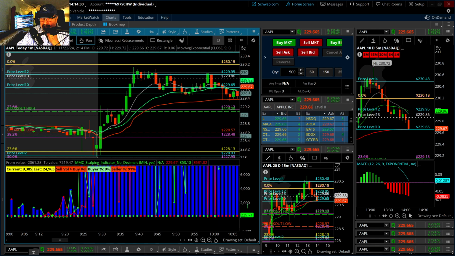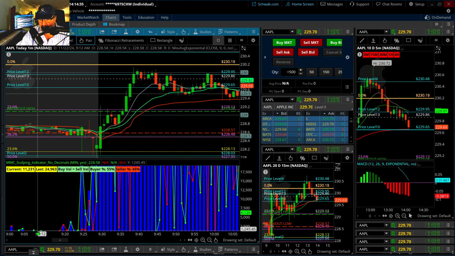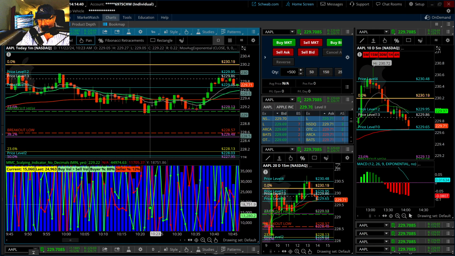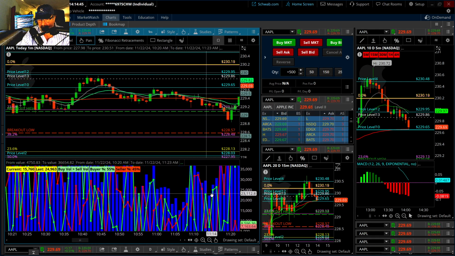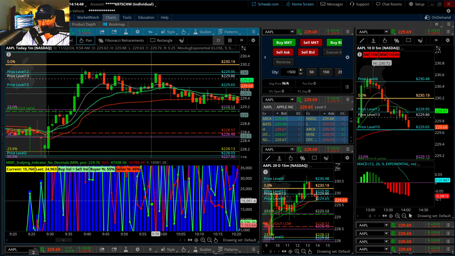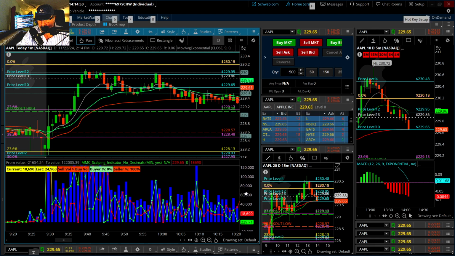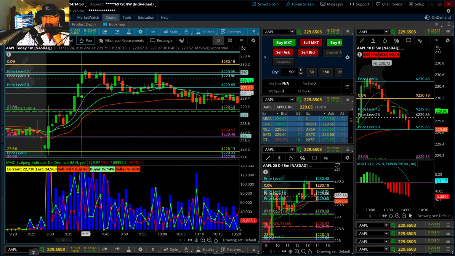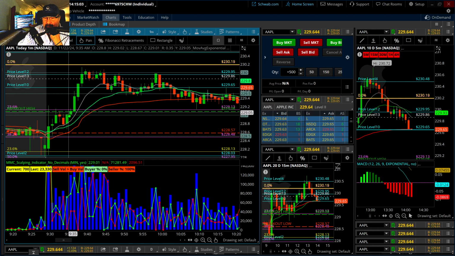You can see from these levels here how high the volume was compared to what the pre-market was. So I'm just trying to show you what happens here, and then how it drops down as it goes on. See how as we go on it drops. That wasn't the greatest example to show you, but there's a lot of volume right here. Thinkorswim's pretty good about filling too. You can see this candle's off the charts, and then it fell down. But you're not going to trade 1,000 shares. You're going to trade 100, maybe 200 or 300, maybe 500. But there you go. Boom. I hope the open strategy works for you, right?